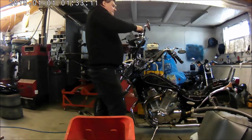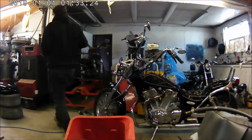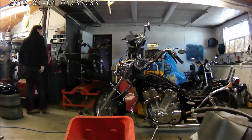You can either tap a screwdriver into them, because the shock will sometimes undo them. I'm not a fan of impact drivers. I just think they do unnecessary damage.